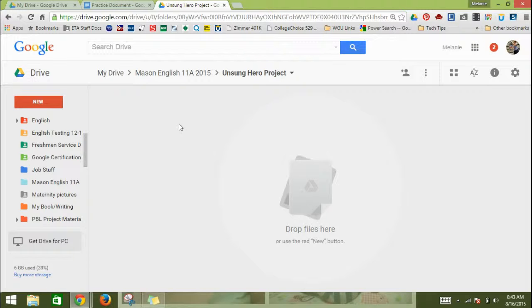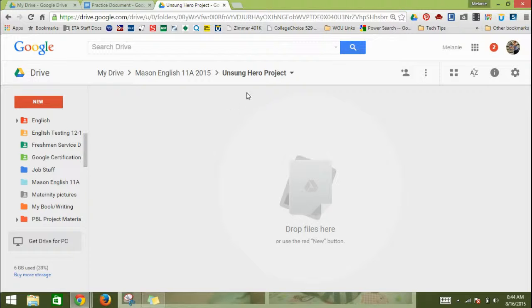On that note, because you're sharing the folder with them and sharing the documents, they can create documents and add documents to this folder, but all group members are not going to create their own folder. So not every group member will go through this process of creating a project folder every single time. You'll have to decide as a group which group member is going to be the one to set up your project folder. Typically, I recommend that whoever takes the group leader role or the role of keeping everything organized, that's the person that's going to create the project folder.